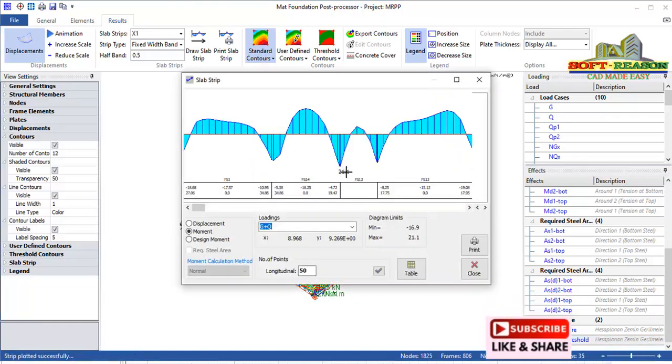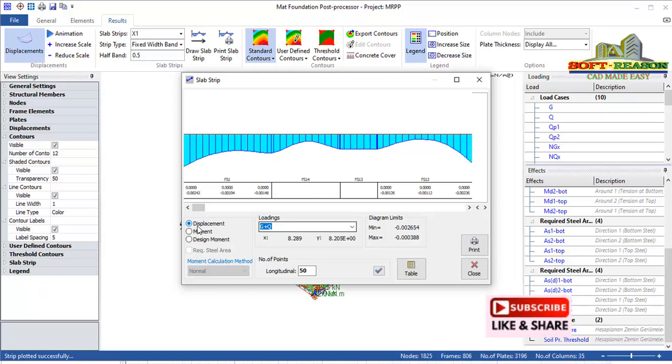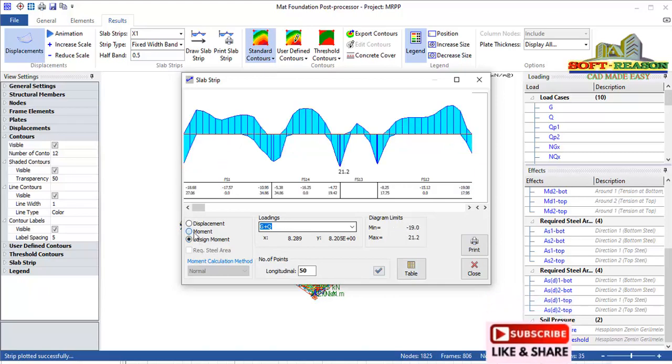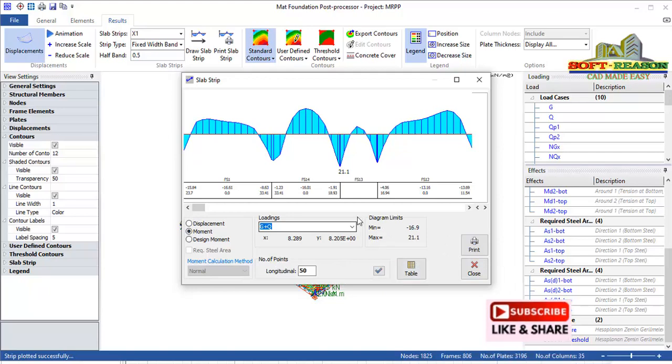So this is the pattern and the moment, the load that is being applied to the slab in the direction x1 of the strips that we've drawn so far. All right, for the displacement, you can just choose this place. That is the displacement. You can also print a table right away. All right, design moment, you have this. Okay, so all of this can be checked and printed out, so you can add it to your report.